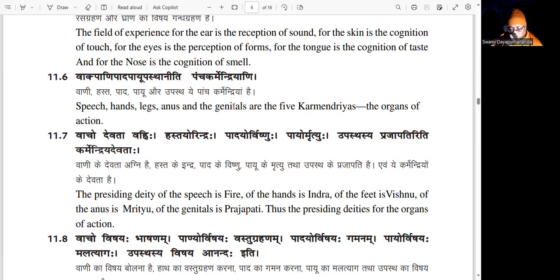From div dhatu, devata means that from the Chaitanya Shakti itself, through the power of prakasha, when it enlightens, then only these organs, whether action organs or Gyanendriya, sense organs, function, and through that we come to get the knowledge of any objects. And that's why this devata from Devdhatu is said.